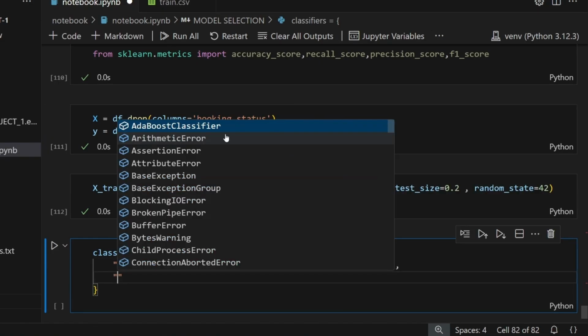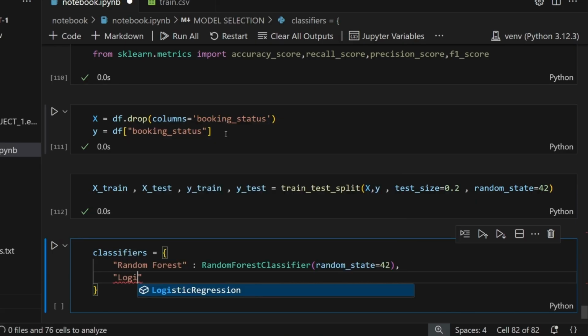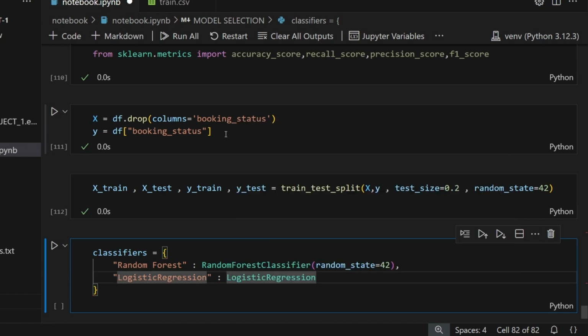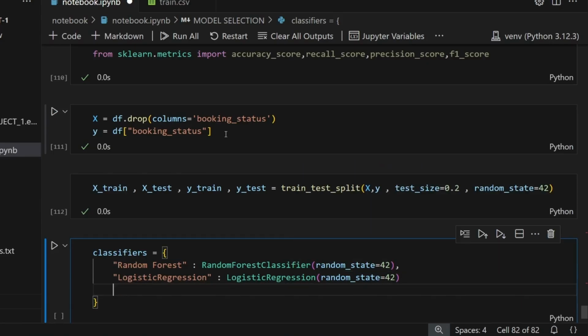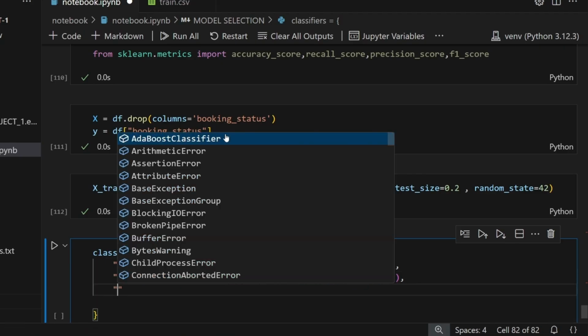Just come inside this, then we will give logistic regression, and it will also get a random state of 42. So with each iteration their output doesn't change. Then we have what we imported.